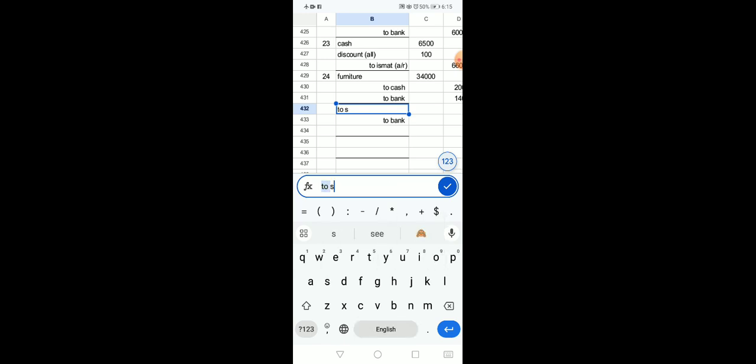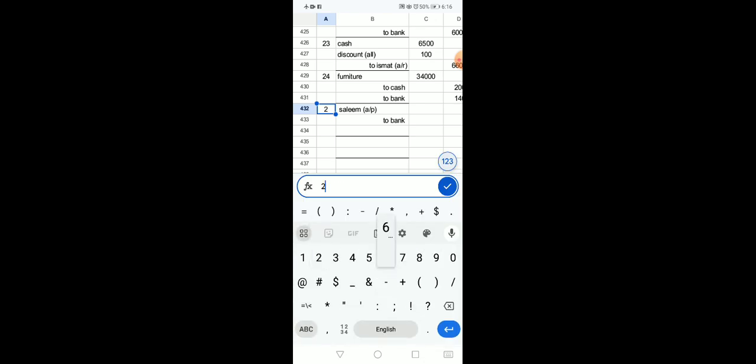So you will mention Salim's name on debit side. Though he was your account payable, and account payables are your liabilities, and liabilities should be mentioned on credit side. But why are we writing account payable on debit side? Because we have already paid. When you have paid, he is no more your account payable. A decrease in liability should be mentioned on debit side. So you have mentioned the name of Salim on debit side.